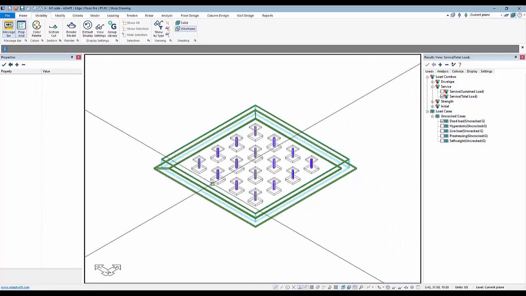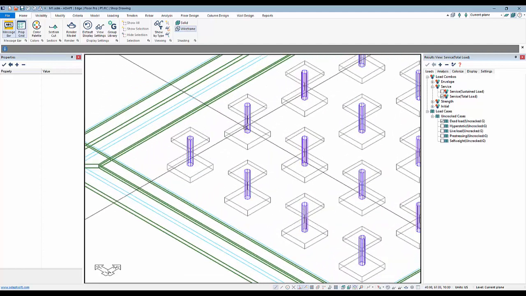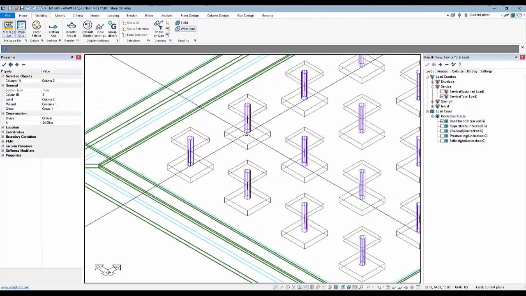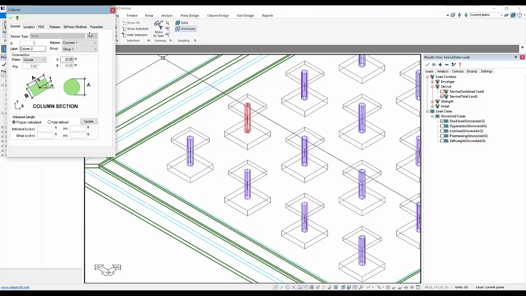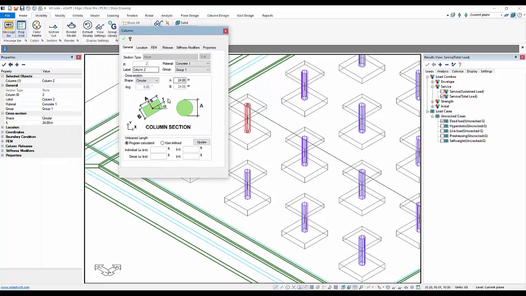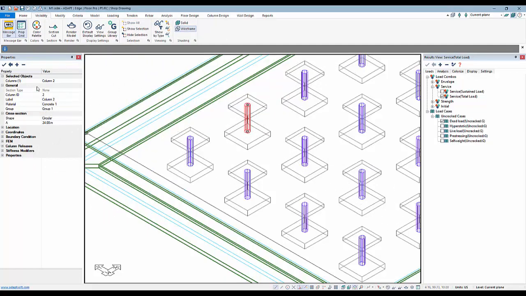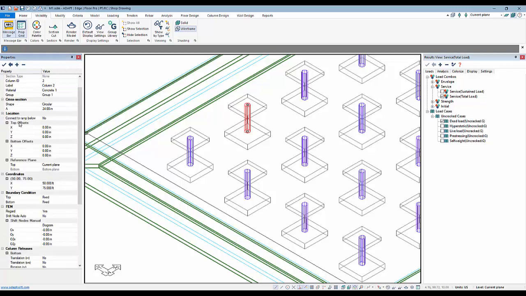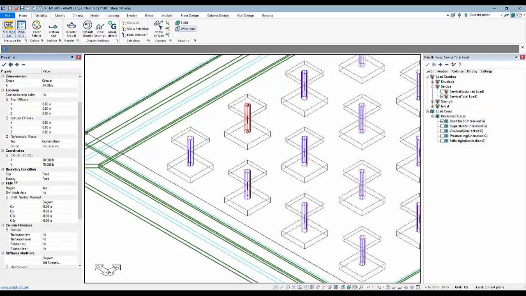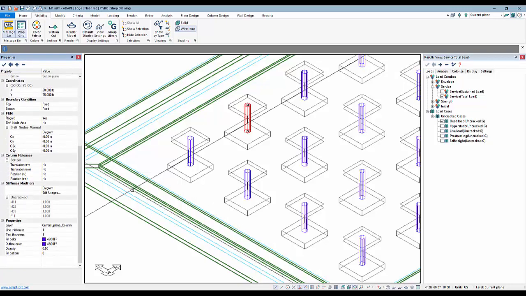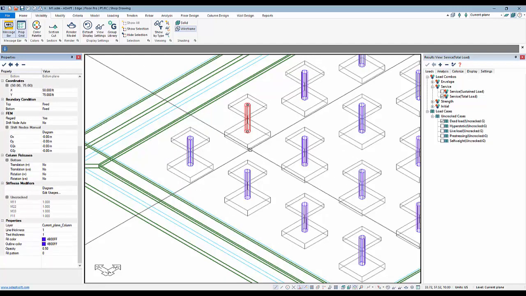It's mainly used for components. So for example, if we select a column, we can still open the property dialog for the column and make modifications here. Now we have the ability to modify any of the particular property groups. So geometry, material, label, group, cross-section. I'll expand this completely. We show coordinates of columns, offsets, etc. Everything shown here can be used to then control the properties of this particular column.